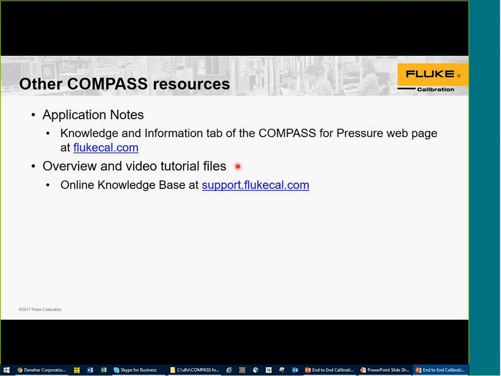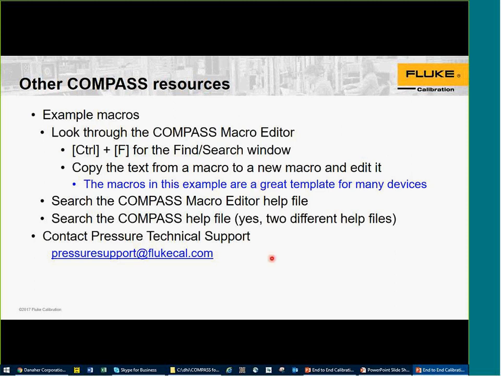Very helpful stuff there. There are also example macros included with Compass in the macro editor. In the macro editor, you can search for specific terms. And there are 2 help files in Compass, one in the macro editor and one in the regular Compass program. Search those for macro or what you want to do, and you might find another example in there. Or contact technical support for questions you have.